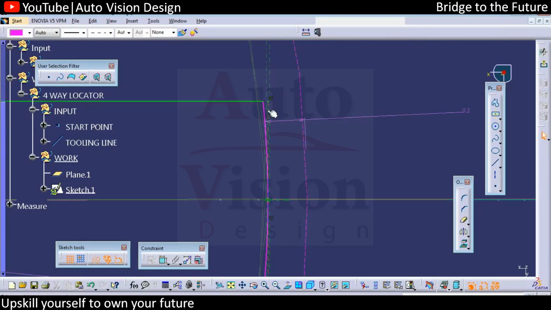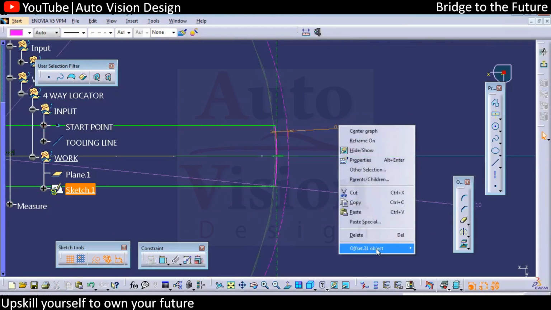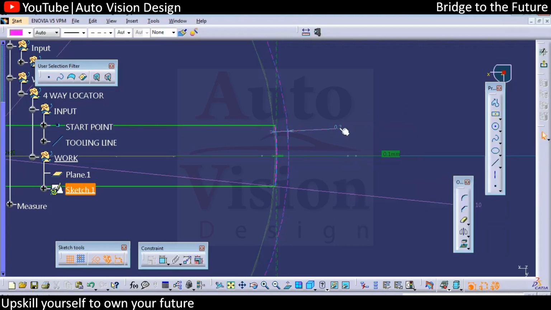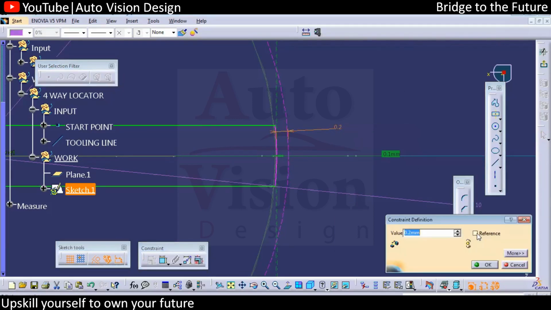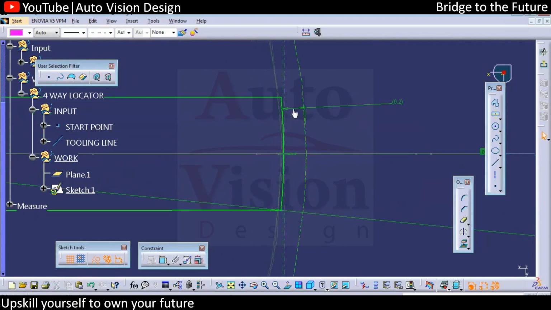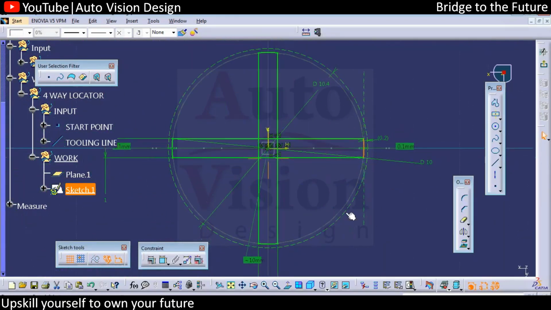So we need to avoid having the square periphery of the locator, rather we need to prefer to have circular. So this we can make as a reference dimension. Double click, make it as a reference dimension. So this is how we can create it. Okay. So it is clear why we are not going to create this as a square, why we are going to have this periphery of a circle. Clear everyone? Any doubt in this?